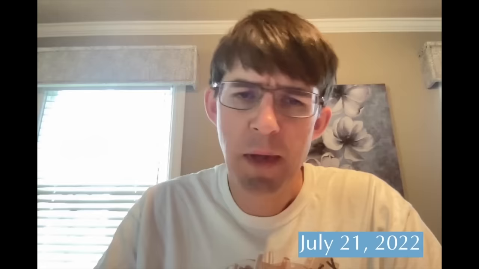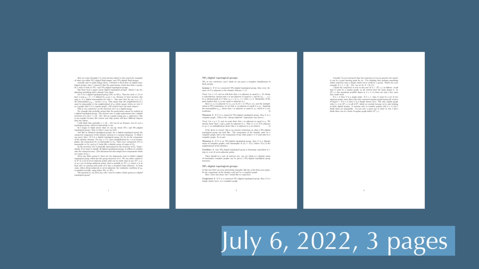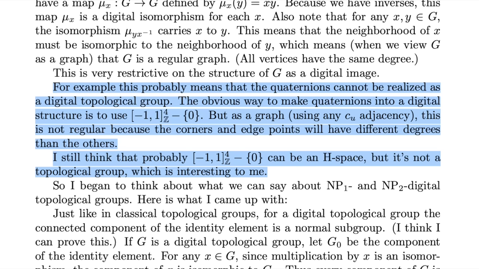Ended up with some crazy calculus type thing. Did some series. Drew some graphs. Not convinced. So I emailed him a big batch of thoughts. I had just gone on a trip to Colorado with my family so I had some time to think about this stuff. And these three pages I more or less wrote all at once on July 6, 2022. Like most projects I've done, I had a pretty good idea of what the theorems would end up being even from day one. Our initial concept was about H-spaces and quaternions. We thought this would be the main focus of the paper but actually the final paper doesn't even mention that stuff.